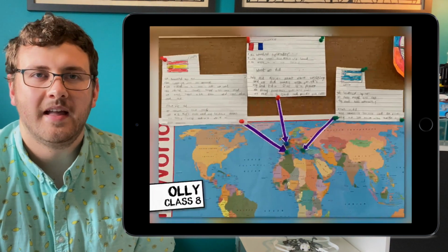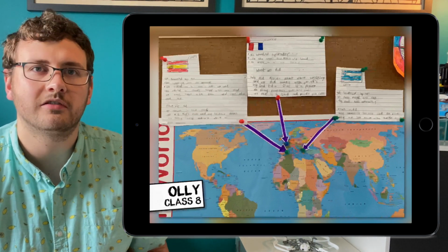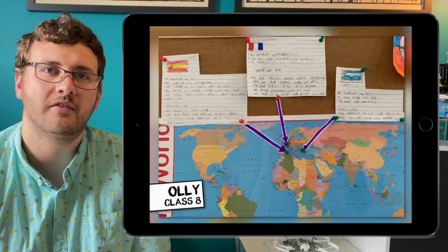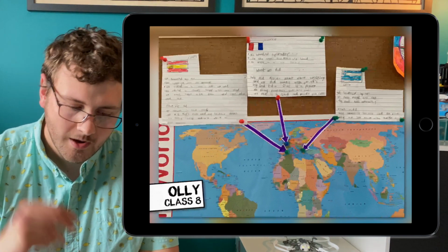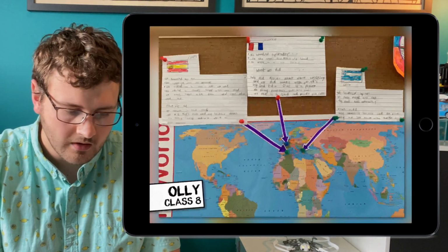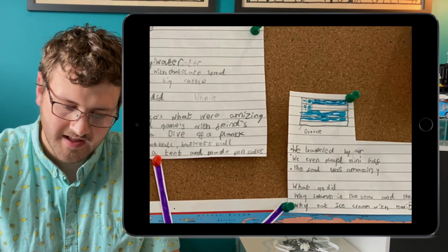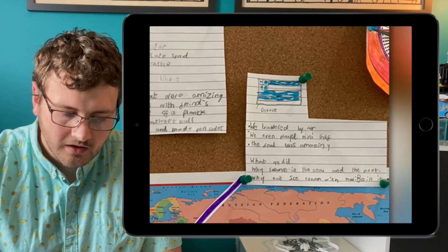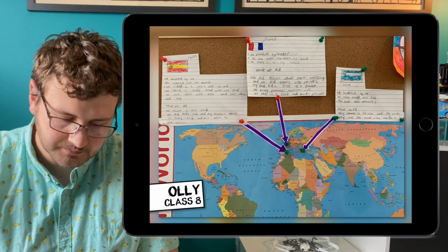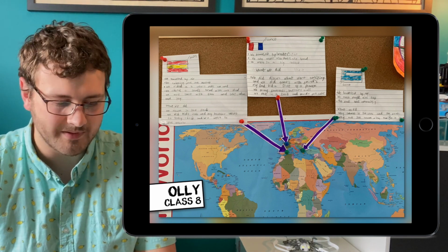Now, last week we had a look at Year 3 about human and natural features of the United Kingdom. And that learning has continued across other countries as well this week. So here we've got Ollie, and Ollie has researched 3 different countries in Europe. We've got Spain, France, and Greece. And these are all places that Ollie has been lucky enough to travel to himself. So I really like the way he's got these plotted on a map here. That's the kind of thing that I would probably do, Ollie, myself as well.